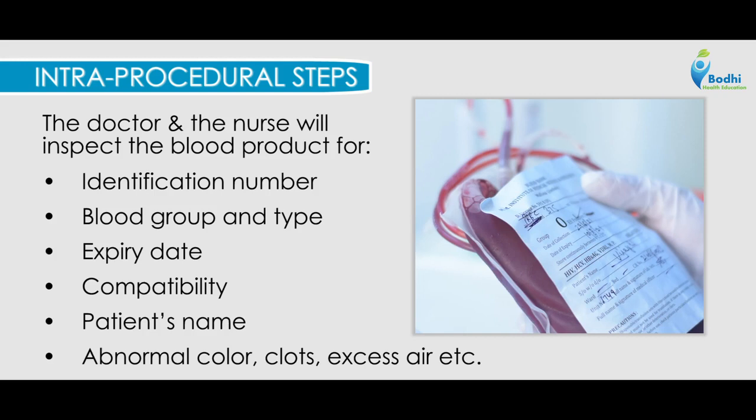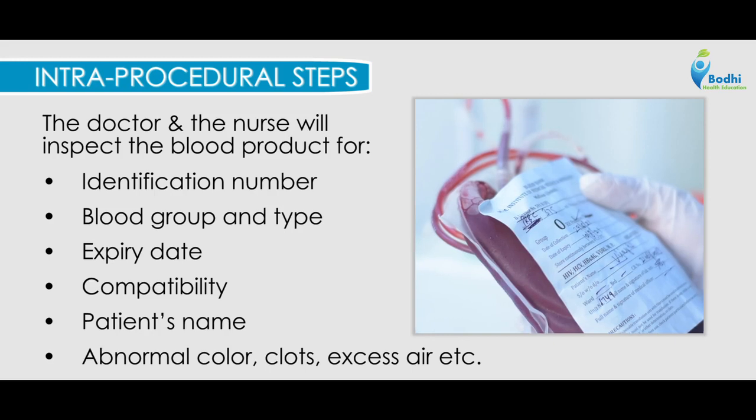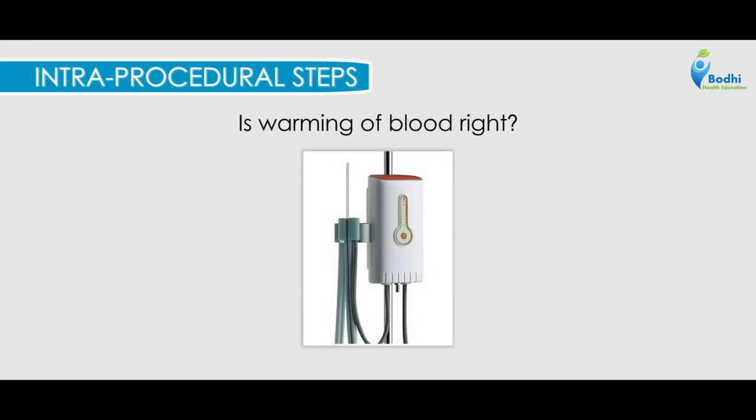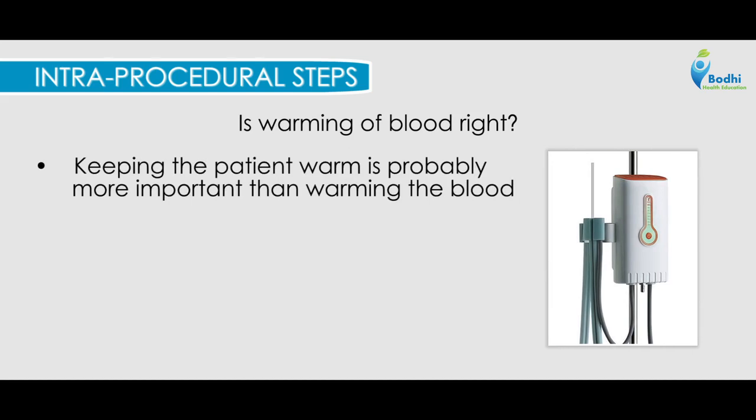Verify that ABO group, RH type, unit number, patient's name, etc. matches. This reduces the chances of mismatched transfusion and transfusion reactions. Is warming of blood right? There is no evidence that warming blood is beneficial to the patient when transfusion is slow. However, keeping the patient warm is probably more important than warming the blood.